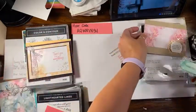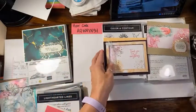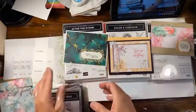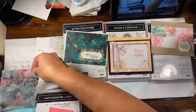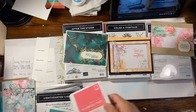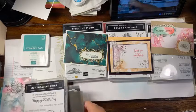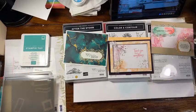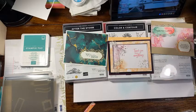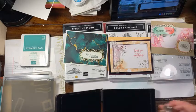I hope you guys enjoyed yourself today. This has been a super fun and very spontaneous week of the alcohol markers with alcohol onto the vellum, which was really fun. I have never ever tried that before, so I thought this was a super fun week to do that. I saw some videos and knew that I had some time, that Christian wasn't going to be here, so I didn't have to worry about him being bored or watching his iPad or whatever the case may be. So I think these turned out really cool.